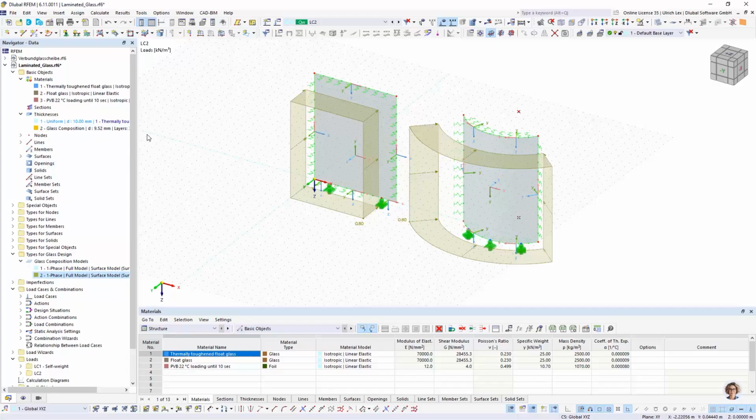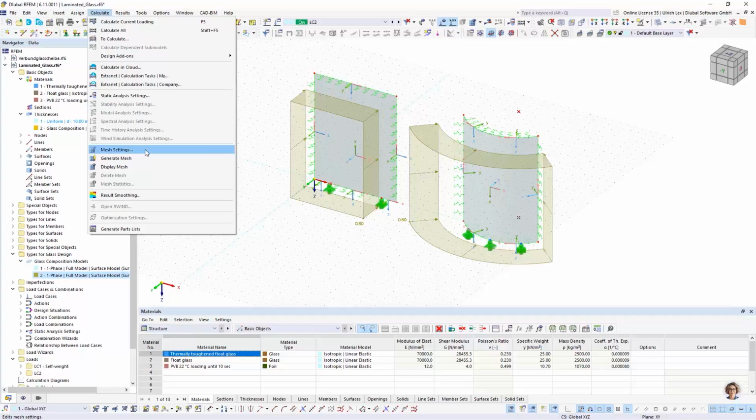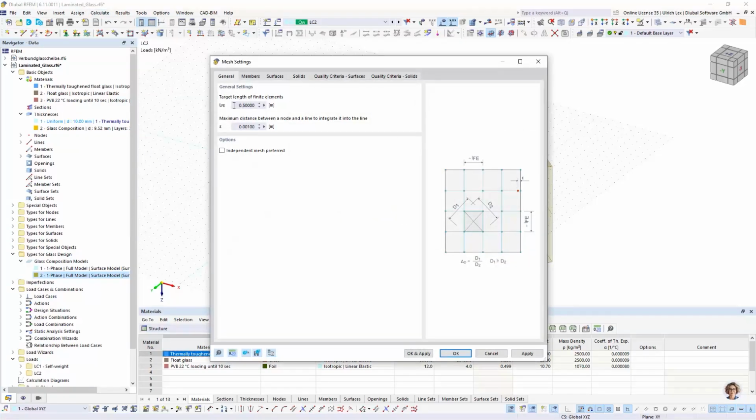So as the next step before the calculation, I have to take a look at the FE mesh settings. By default, it's an FE mesh of 0.5 meters. For the glass design, I would recommend using a little bit finer mesh, maybe 0.1 or 0.05 meters.